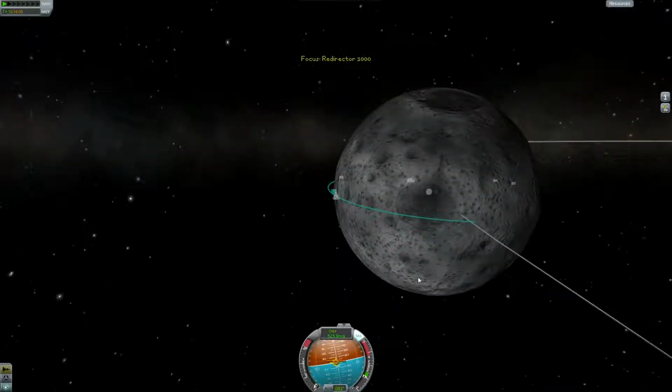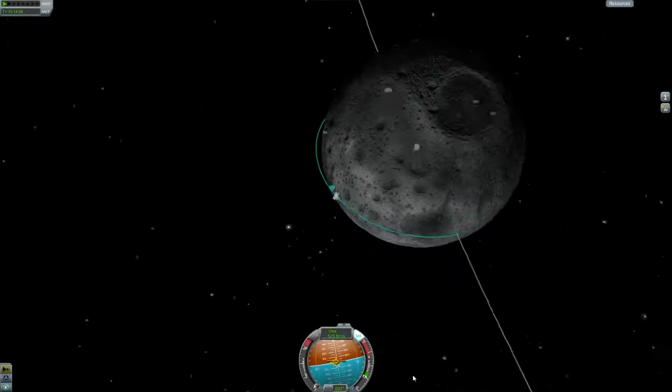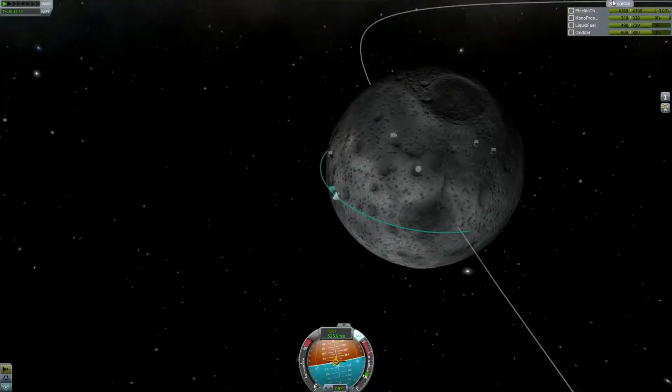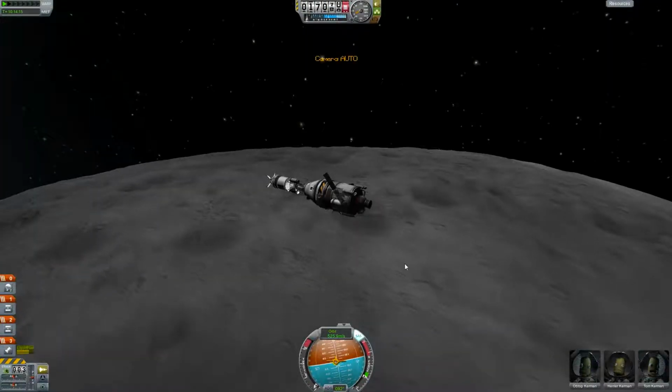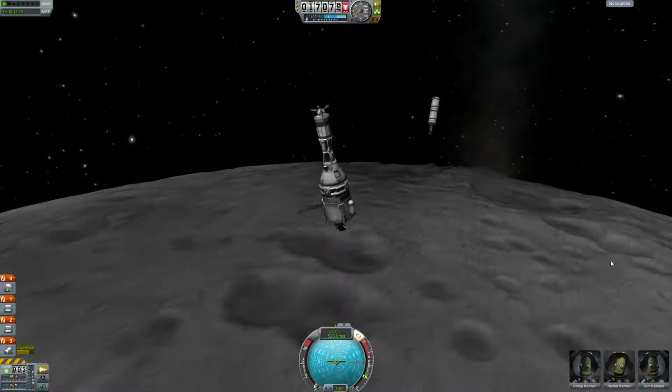And where would I land? I would land here. I haven't landed there. So maybe... I haven't landed in this crater. So this could be quite good again. What about our fuel? We have some fuel left. So yeah, I think I will land here. Though this is not good what I have done.